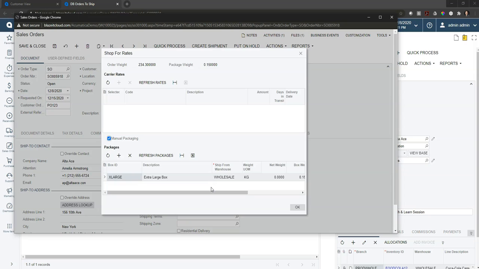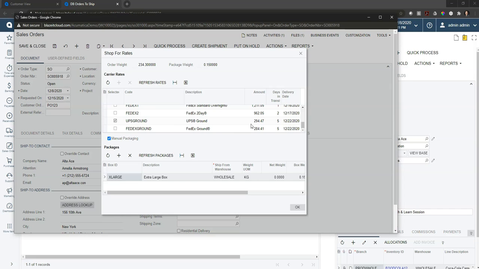So another great benefit of having a real-time connected system, again with all the data centralized in one place, is you're going to have the flexibility to go out and interact with outside entities as well. In this case, we're actually going to go out and talk to like UPS, FedEx, Postal Service, any sort of carrier that you may use. And in real time, it's going to return the rates that are available for us based on the packaging and any sort of negotiated rate that we might have with those carriers.